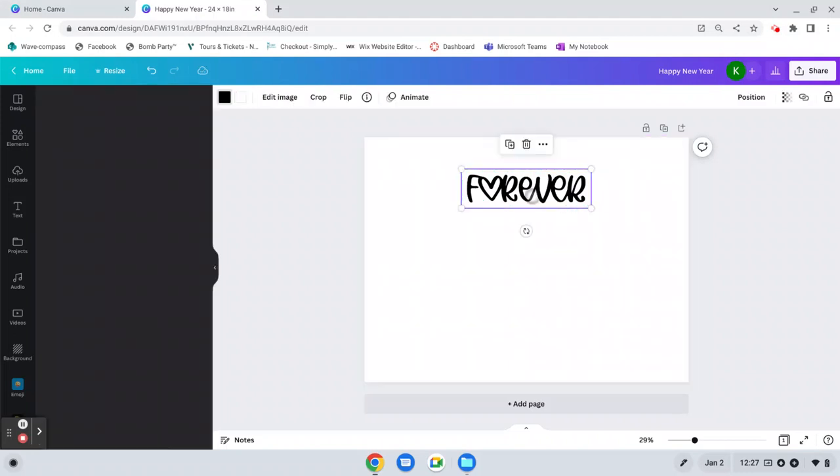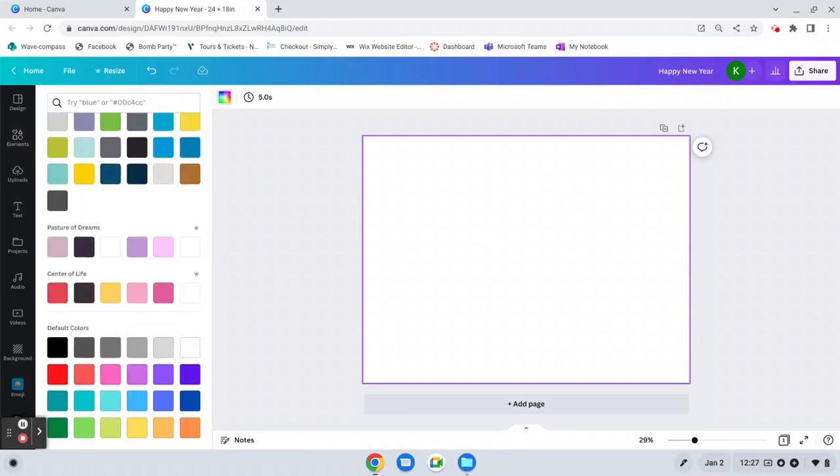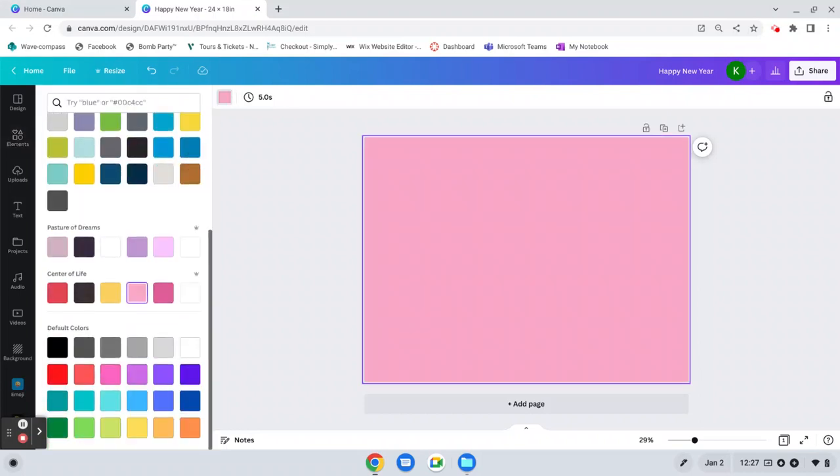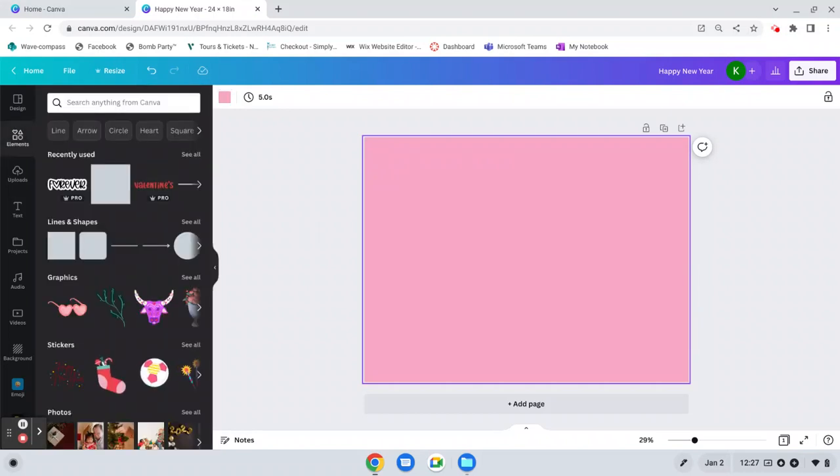So I'm going to stick with the Valentine theme and pick a Valentine color. Changing this background is just going to allow you to see what I'm doing easier.